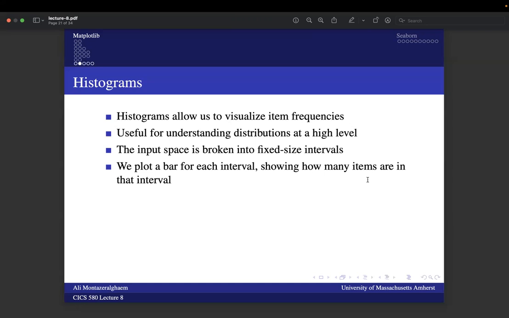It's important to note that the input space, for example, if we are passing a list to this function, the input space is broken into fixed size intervals. For example, we have a list of numbers between 0 and 10.